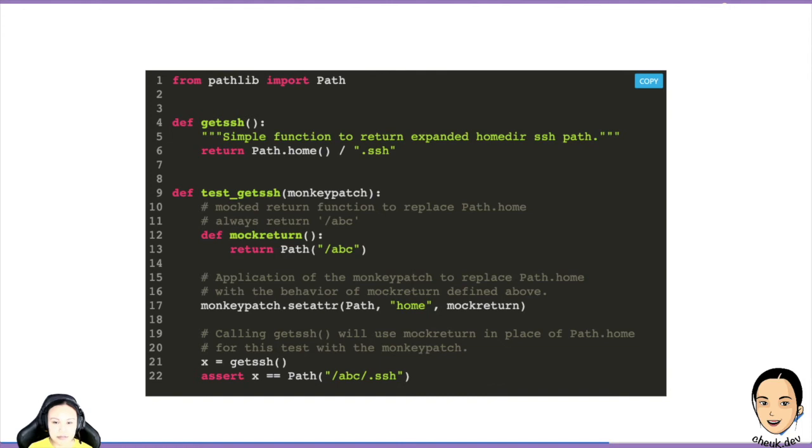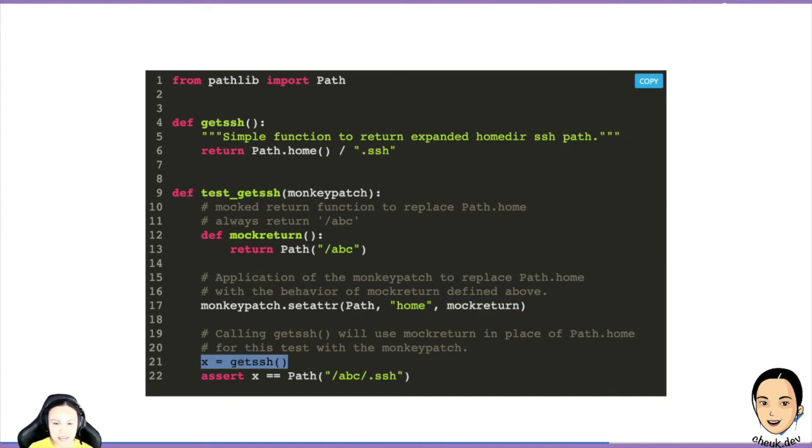So instead of running Path.home giving you the actual path of your home directory, it will give you ABC because it got patched with this. So it's taking this from the path and replacing it with this. Okay. So this is how this works.